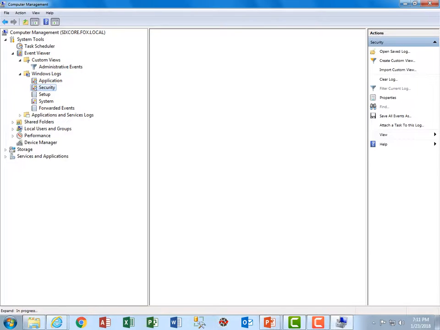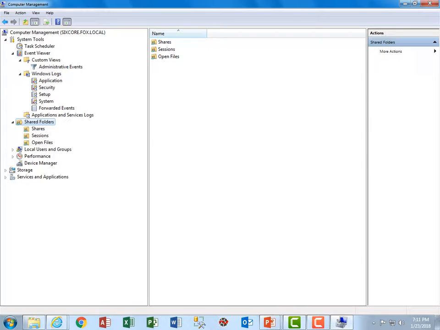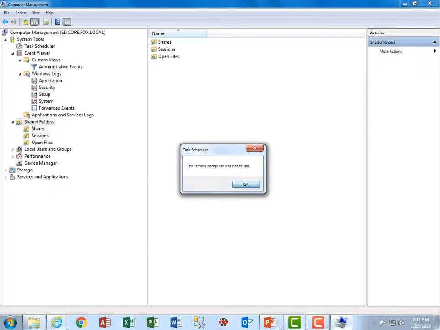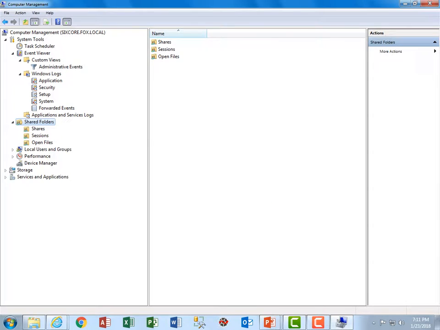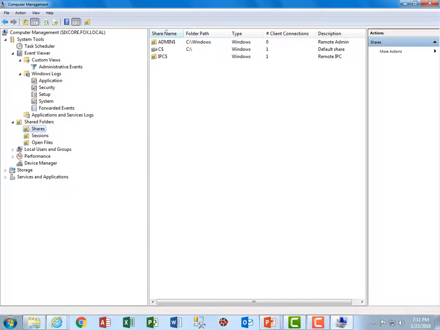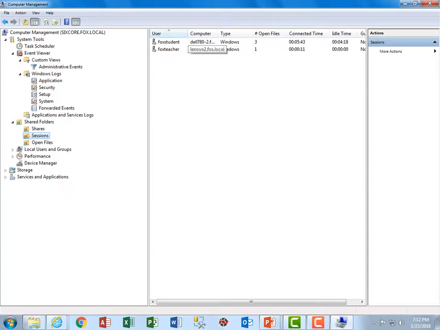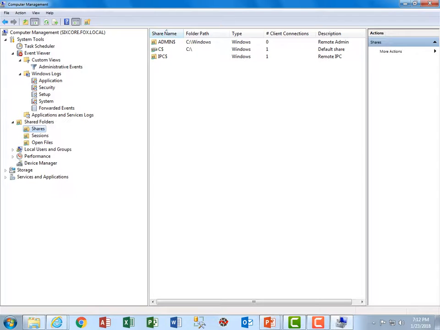The nice part about it is your account was able to add a digital user account, grant that user account administrator on that computer, and then remote into the C drive with the administrator privileges to see all the stuff about that. So I can go through and see right now there's a session, right? Fox student, there's a Dell, Lenovo, this is probably mine here. You can see these shares. So you can come in here and see, what is a share with a dollar sign?